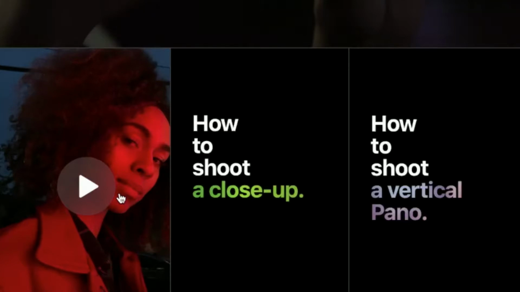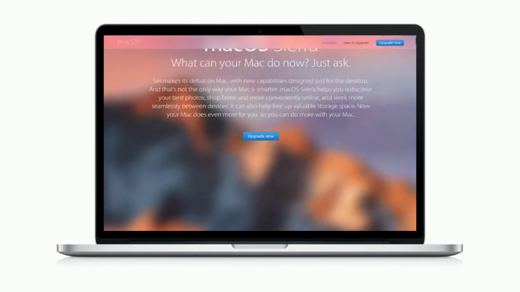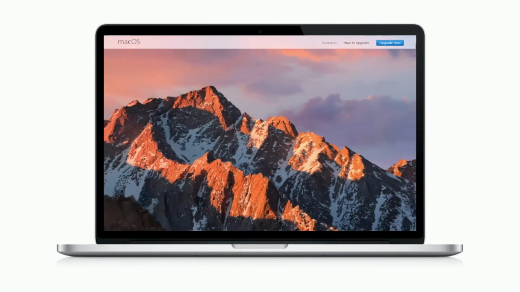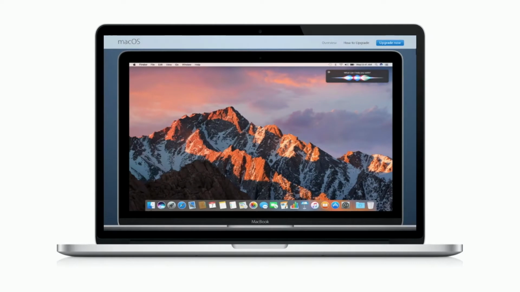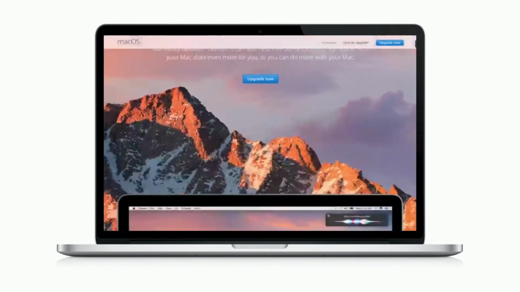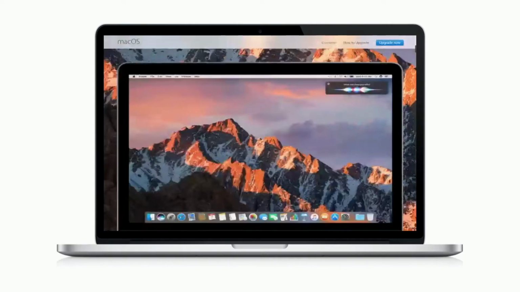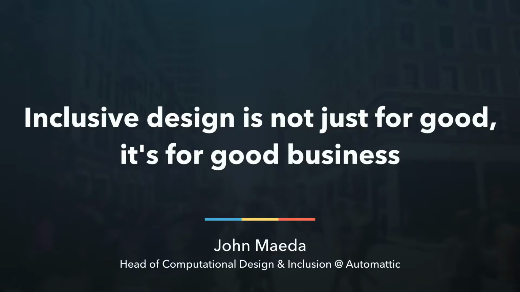And who remembers when macOS Sierra was released? When I saw that for the first time, it even made me dizzy when this happened. So when you have reduced motion turned on, it just looks like that, which is, I think, really, really cool. At the end, inclusive design is not just for good, it's also for good business.